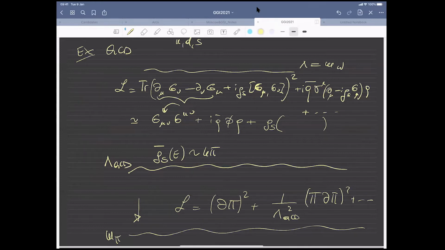But in between these two scales, again, this theory behaves to a good approximation as the theory of a free scalar, okay, plus this small perturbation, as soon as you are at energies below Lambda QCD. So again, you have an approximately scale invariant theory, as long as you are at energy bigger than the pion mass. So you see, it looks like these theories, we know, they live in stages.